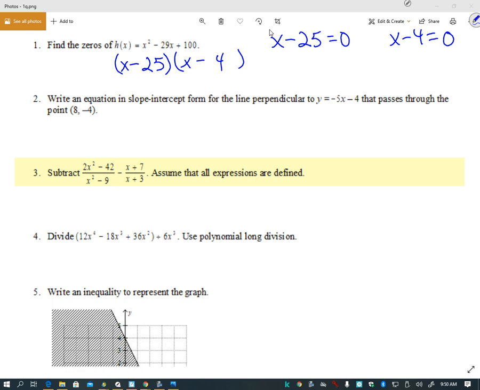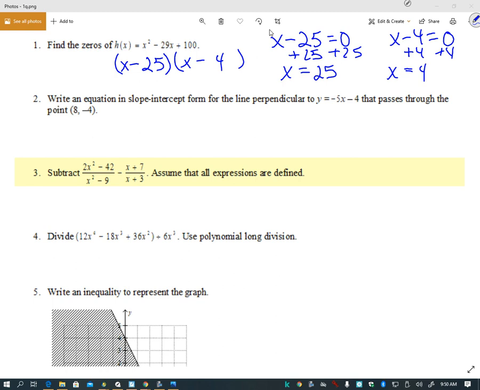How do I solve for x in x minus 25 equals 0? Add 25. Isolate the variable, right? So x equals 25. Do the same thing over here. Yes. Add 4 and add 4. So I get x equals 4 and x equals 25. Okay? Does this make sense so far? Not too difficult. Okay, but there is some thinking that goes into it. Does anybody need that left up for a second?